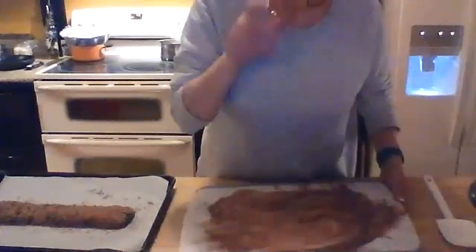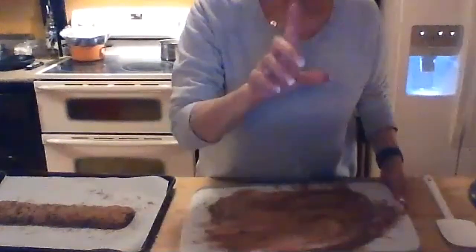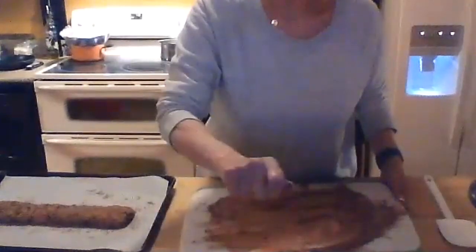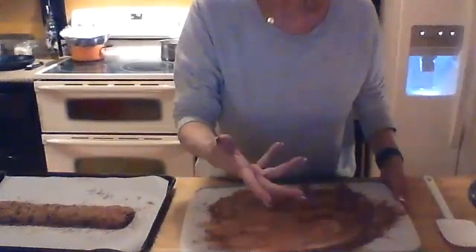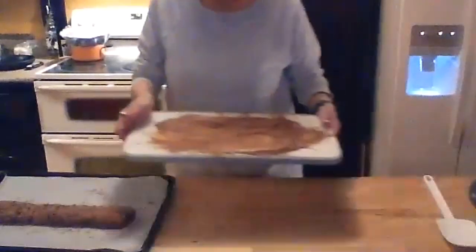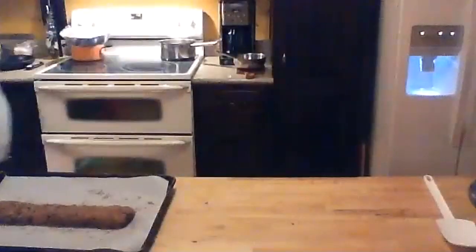A little bit. Still too runny. Put another half a cup of flour in, but put a tablespoon of cocoa powder in too. Mix them together, otherwise you're going to lose the chocolate flavor, right?